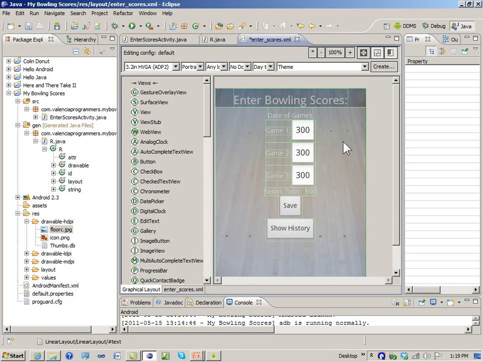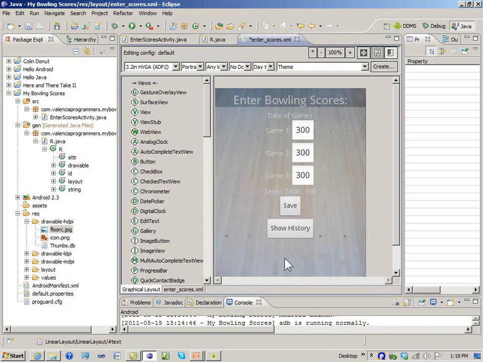Okay, so now we have this nice hardwood floor of the bowling alley background. Turn off those lines. And we have light colored characters on a light background. That's not so good. And these two buttons seem to be jammed in here when we had some extra space down here.